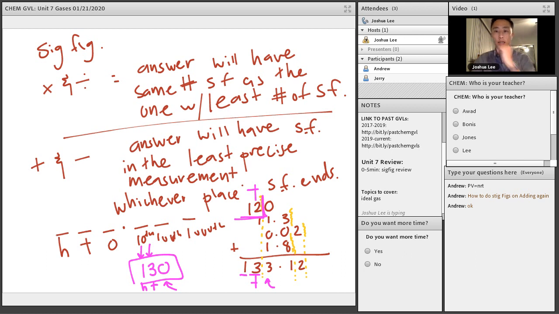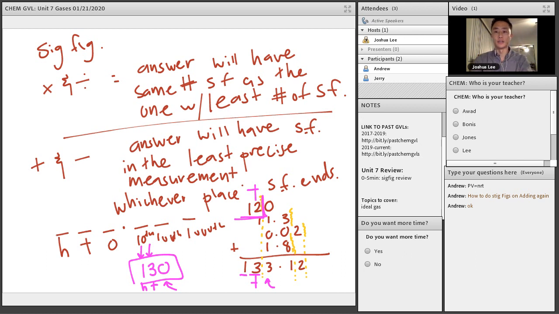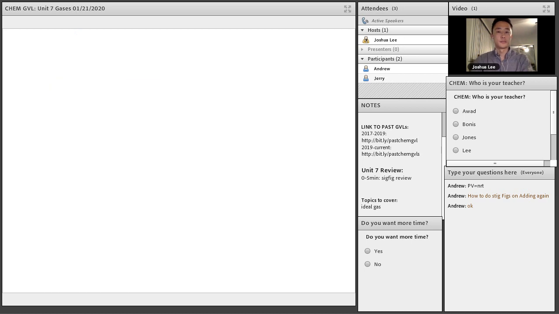All right, and next, the ideal gas laws. So, the ideal gas law is PV equals nRT. And since it's the ideal gas law, more importantly, it's this R value. The R is 0.0821.